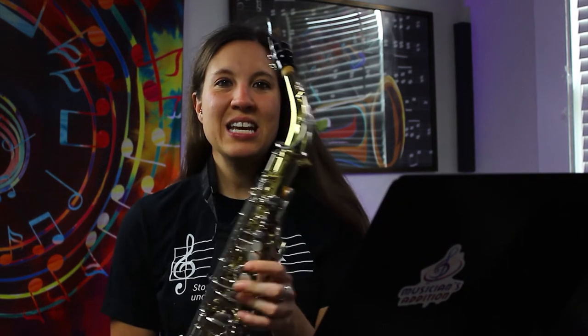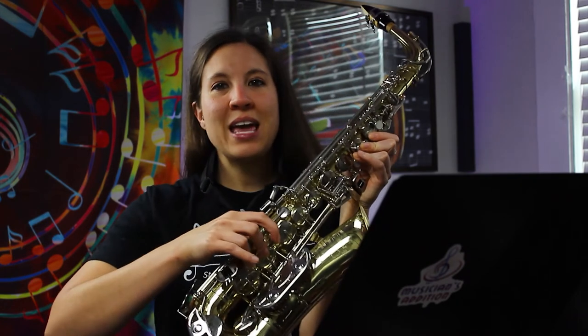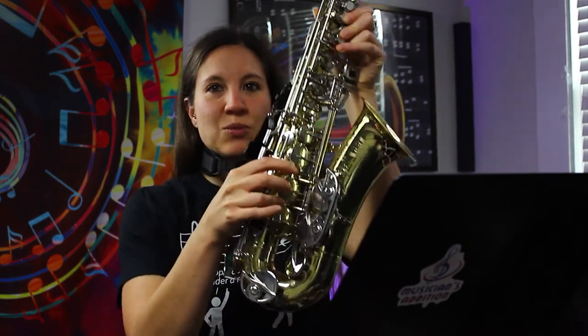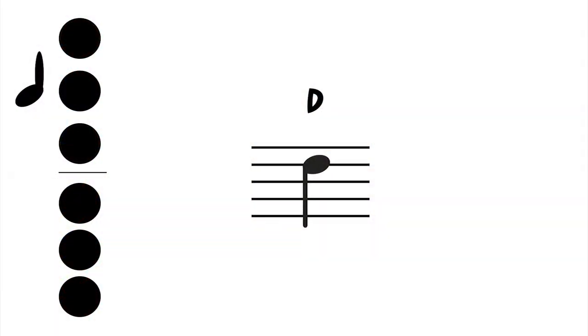Now to play D, we're going to put our thumb on the key. So I just roll my thumb back and forth, from off it to on it. That's all. We're just going to roll it. And then to play D, it's index, middle, and ring on the left hand, and on our right hand, it's index, middle, and ring as well. They're going to land right here. And D sounds like this. So go ahead and take a moment to play your D.